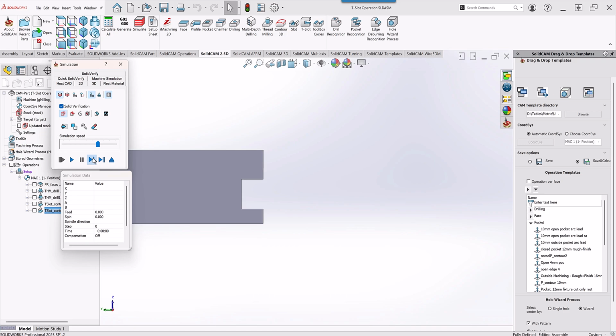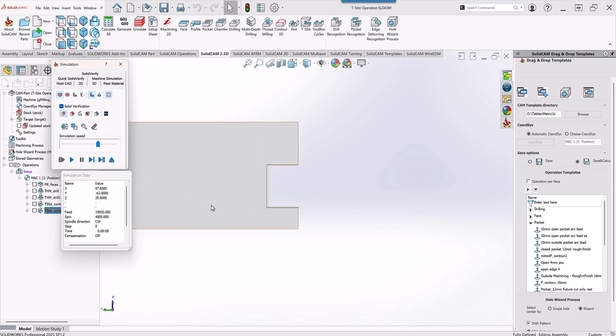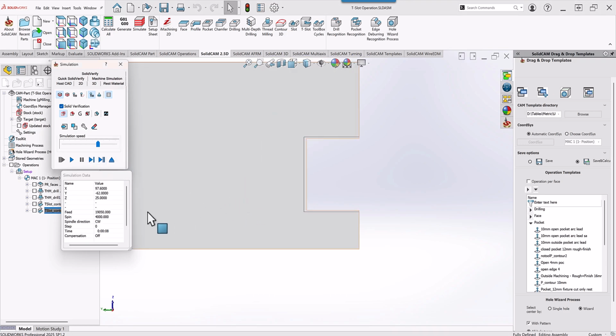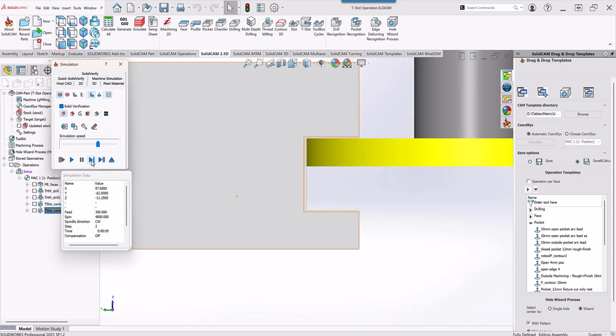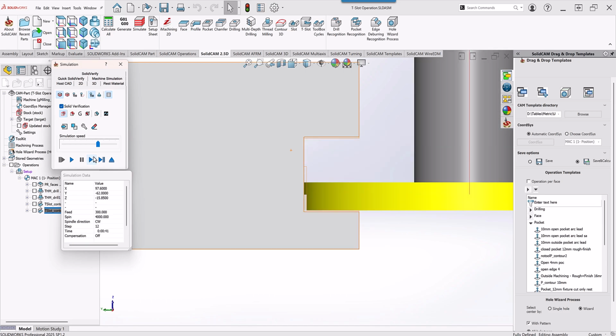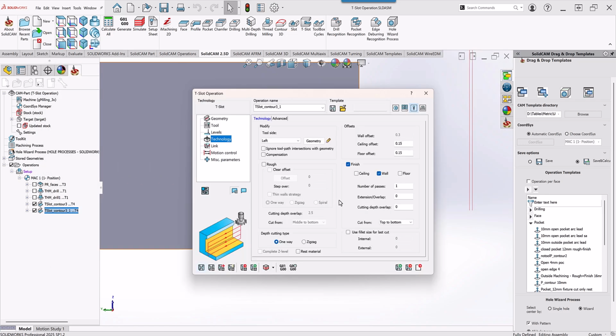I'll do the first step. First of all, you can see exactly what was left over in the previous operation. It'll come down now, come across. You can see that it's leaving 1.5 millimeters over there, and now it's going to keep on going down and further down as well.